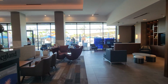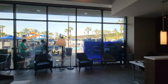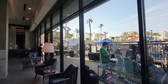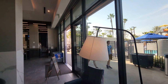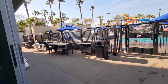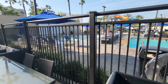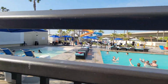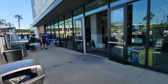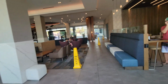This place has a water park. So some heated pools. There's a small children's splash pool right over here. Don't have my wristband, so we can't walk through there immediately, but we'll go there a little bit later. Yeah, there's the children's splash pool. Pretty nice, relaxing area. They got a basketball hoop around the corner, some table tennis.